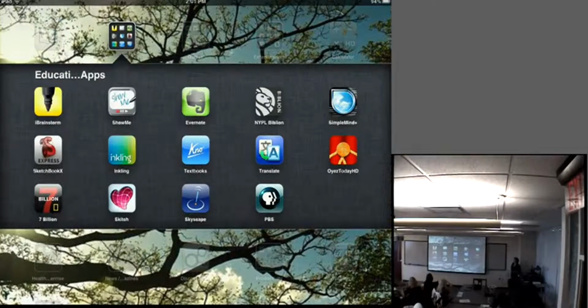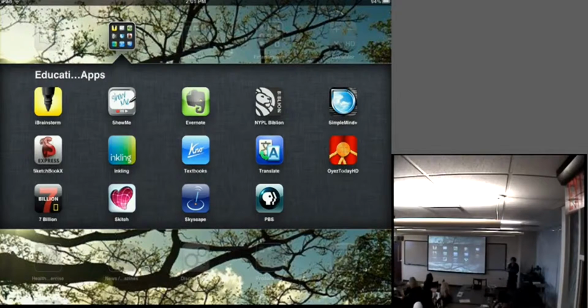These were a number of different, again, I'm just sort of building a collection of educational apps for all kinds of different disciplines. I use the Evernote. Some of the Show Me, Brainstorm, Sketch are different ones that you can actually draw on and draw pictures, and I'm thinking, some of the art classes, some of the design classes, and so forth. I don't have a stylus for mine, but if you were doing a lot of drawing, you can get a stylus for your iPad.